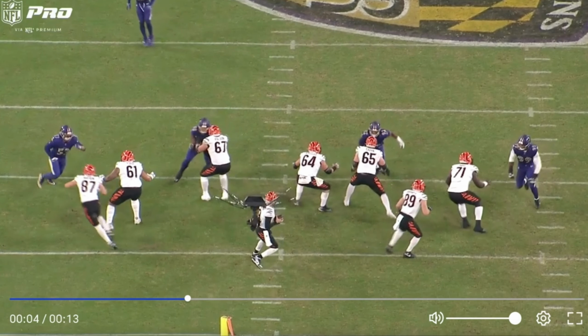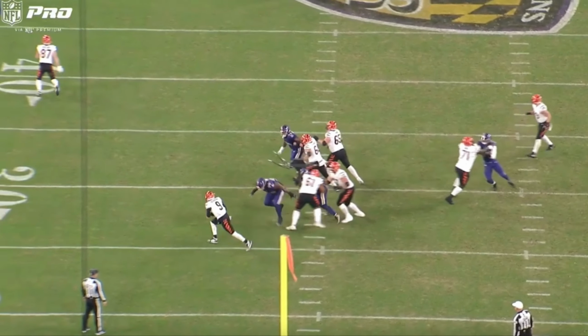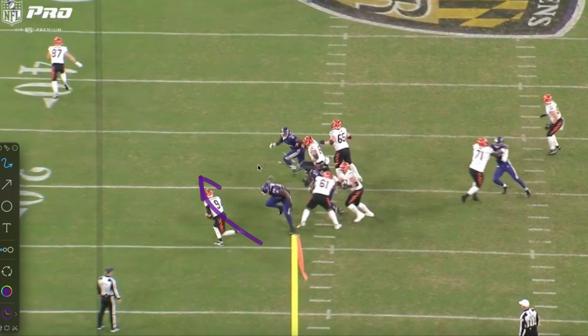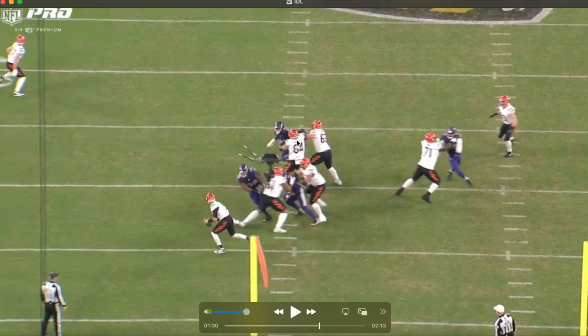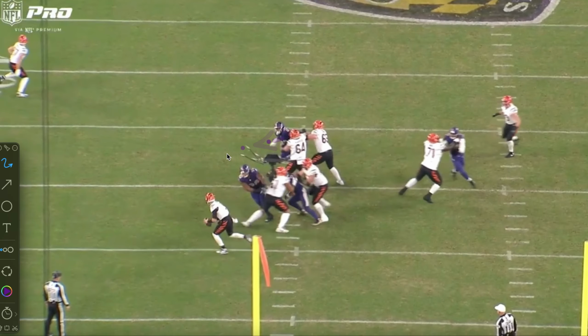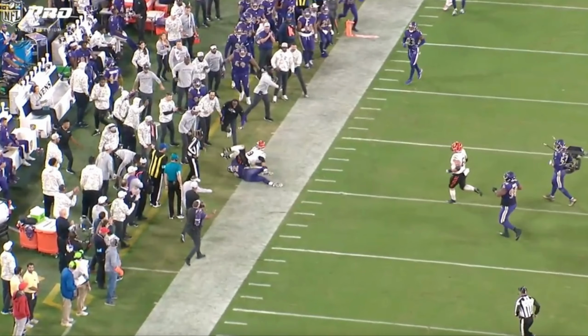Now we are going to get a double team opportunity here, and Madubuike is going to low gear. That was one thing that I really liked seeing. He is purposely, watch him pop the center. So he's going to pop the center, and he's reading. He's not trying to rush here. He's letting Travis Jones battle his one-on-one, and he's in a contain mode because as Burrow starts to scramble, I know a lot of people see this and think he's having a dead rush. He's not. You can see right here, he's going to pop and read like it's a run play because as soon as Burrow starts to scramble, he's read and react, and he's chasing down, and this results in a sack. It actually results in a strip sack, but the ball flies out of bounds.